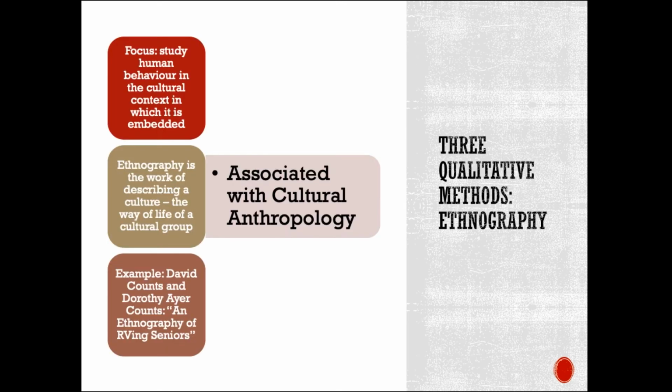The first is ethnography. As I said, the focus is to study human behavior in the cultural context in which it is embedded. If you want to study the indigenous people in Malaysia, the Orang Asli, your focus will be on their culture. You need to go to their place and live with them. So ethnography is the work of describing a culture, the way of life of a cultural group, associated with cultural anthropology.